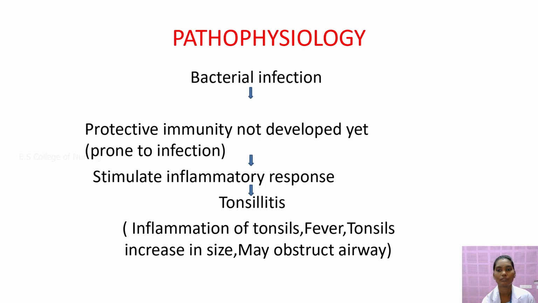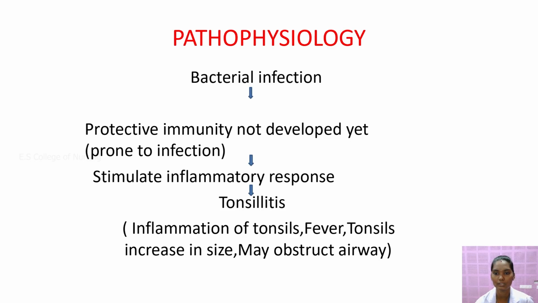So, what are the etiological factors? Etiological factors mean a patient having an untreated ear infection, untreated acute tonsillitis, untreated throat infection, untreated upper respiratory tract infection, or exposure to group A beta hemolytic Streptococcus bacteria. As we already said, group A beta hemolytic Streptococcus is an important bacteria for developing chronic tonsillitis, and not only chronic tonsillitis but tonsillitis in general. The bacteria name is group A beta hemolytic Streptococcus.